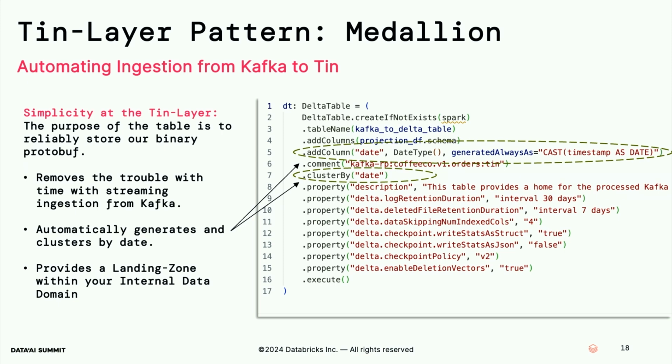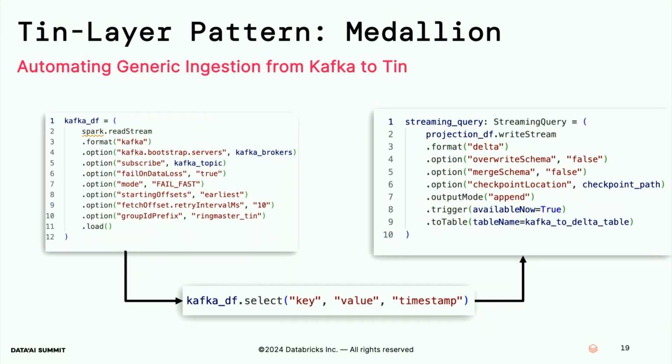If you've never used generated columns, it's a really good feature in Delta to do a lot of the work that might otherwise end up being part of a different ETL or a different phase of transformation. In this case, we can do things like this, where we say, take from Kafka, read, do a nothing selection, and then just write out to our table. This is what we've called the 10 layer of the Medallion architecture. So it's not necessarily bronze yet. Nothing really has happened yet, but all we've done is take our data off of Kafka.